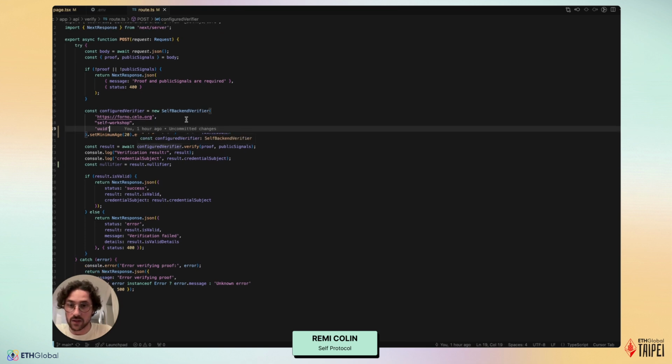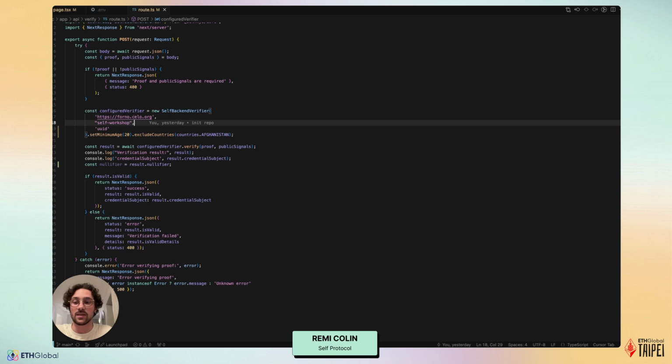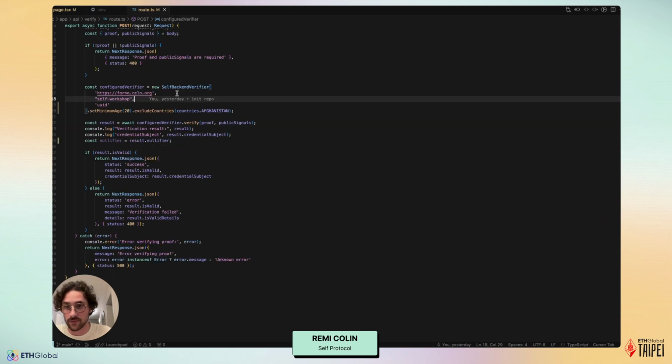Anyway, so instantiate this Self backend verifier object. The first parameter is the RPC URL, so you can just use this one. Then there is the scope. Be sure to use the same scope as the one in the QR code. It's really important. If you don't, the proof won't be verified.